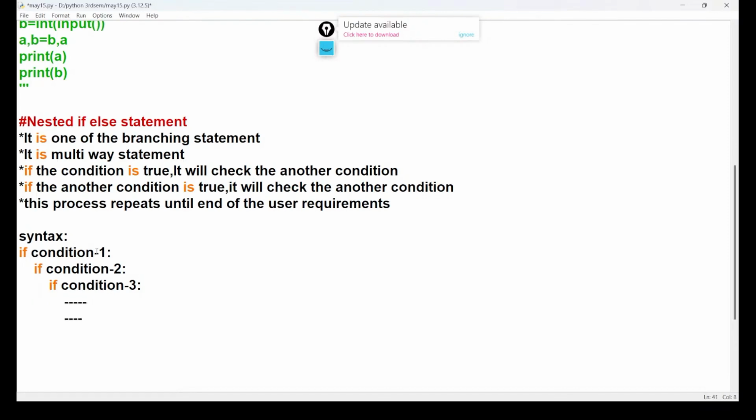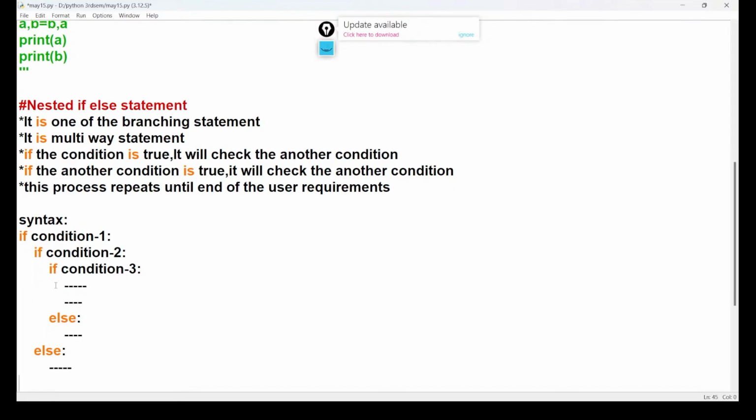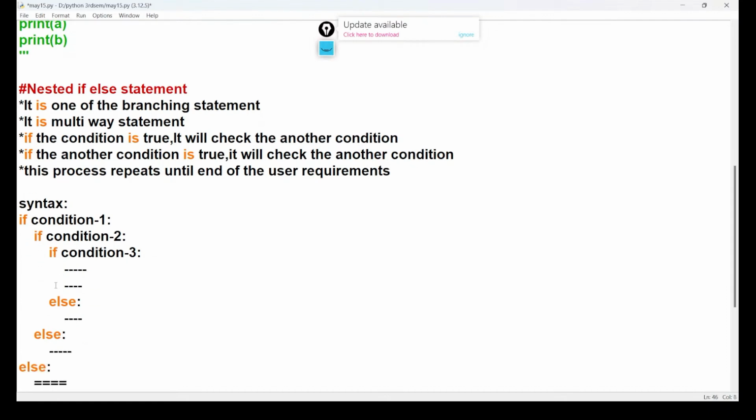But what will happen? You have to write else for every condition. For example, for condition 3, you have to mention an else block. For condition 2 also, you have to write the else block. For condition 1 also, you have to write the else block. So I request you to please listen.